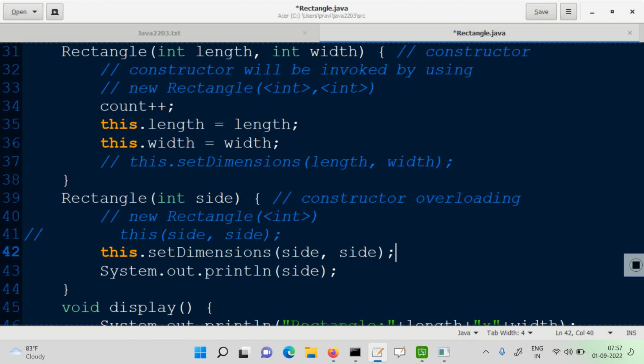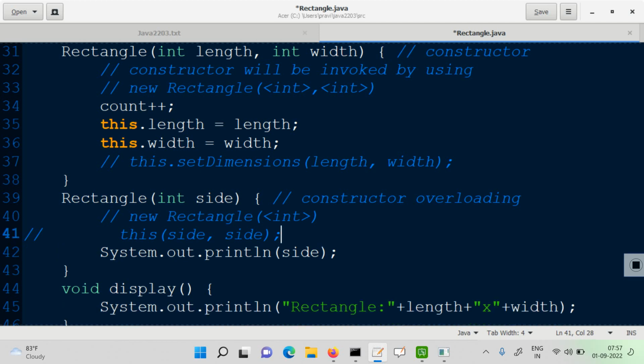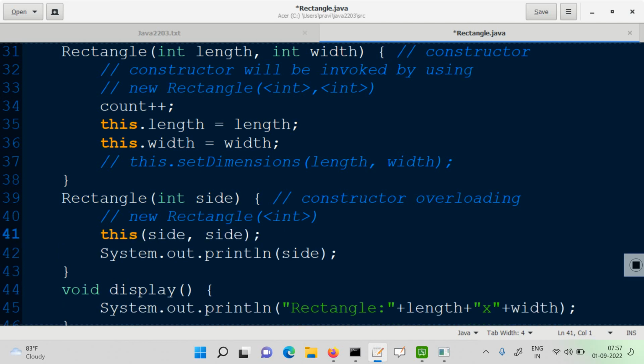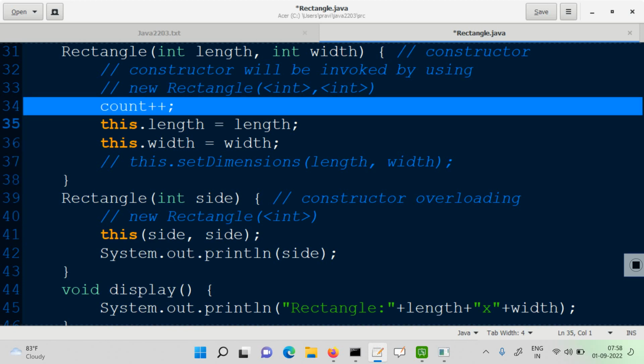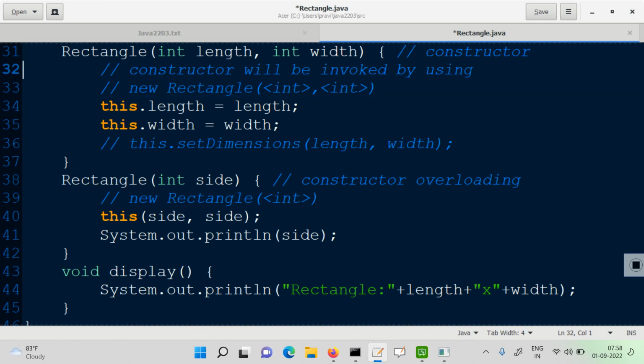Count plus plus, I'm always thinking, should be done each time a constructor is called, irrespective of which constructor he uses. You may use the constructor with one parameter or with two parameters, anything you do, but if you are creating a new object, fine, let's see this. So we have this kind of code, but this one line here, I don't want it to be missed out. Any constructor you use, this must be done first.